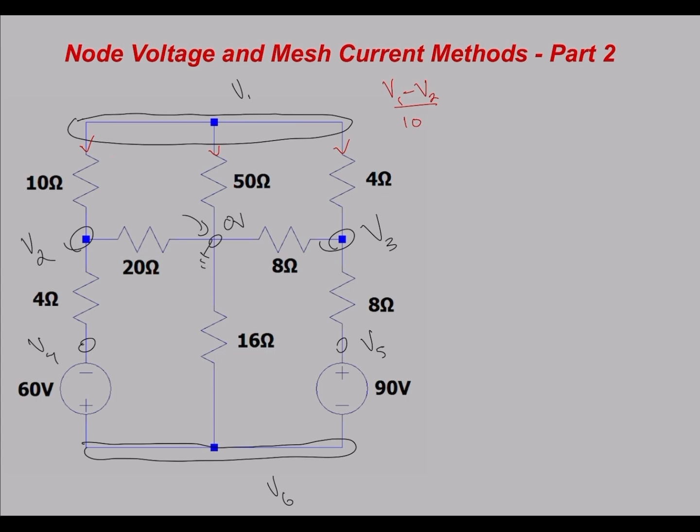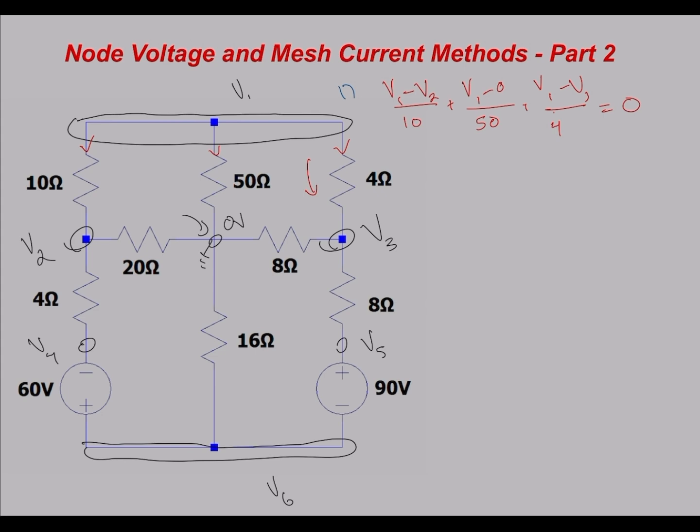We can cover this current now. For the 50 ohm resistor, that'll be V1 minus our reference, which is 0 volts. You can leave it as is or include the 0 to be explicit, divided by the resistance, which is 50 ohms. Now the third will be this current here, and that'll be V1 minus V3 divided by the resistance, which is 4 ohms. And again, KCL states that the sum of all those currents will equal 0. So this will be our first KCL equation. No issues there.